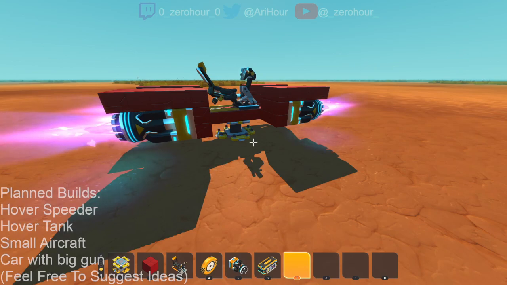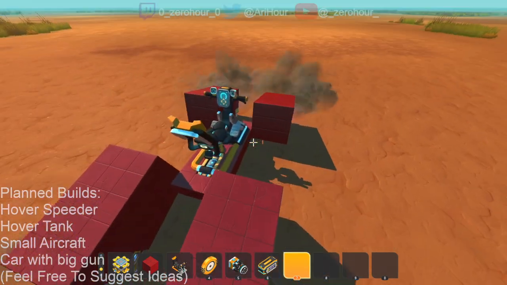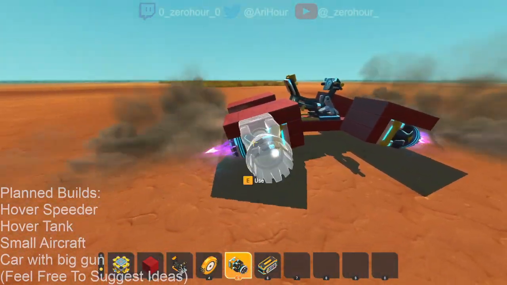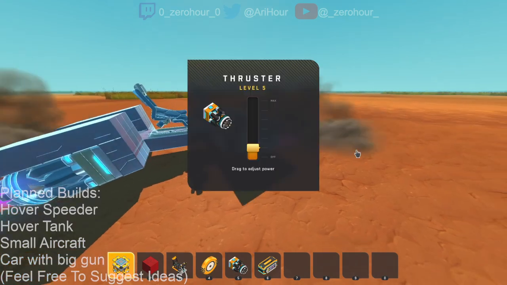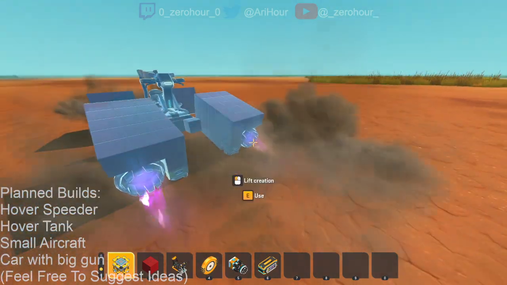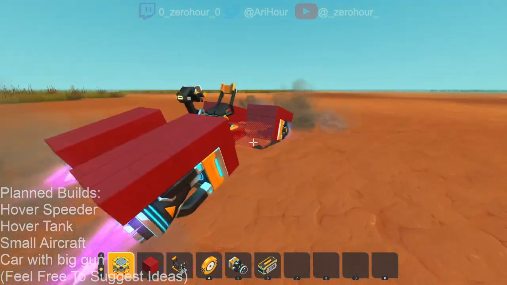How do I get rid of this? I'm actually getting so annoyed. Why is this a problem exclusive to me? Scrap mechanic. Thrusters kicking up dirt. No, this is a problem exclusive to me, I guess. That is really cool that this is a problem exclusive to my copy of the game that nobody has ever... Dude, that is so stupid. How is this a thing? Why is this a thing? This is just horrible. This is actually just bad.